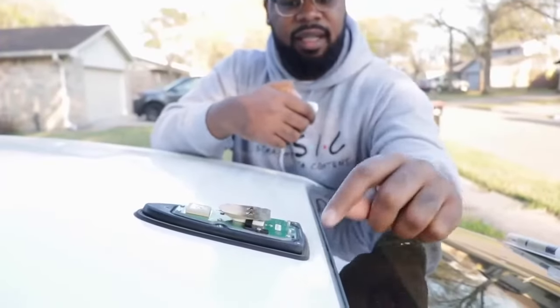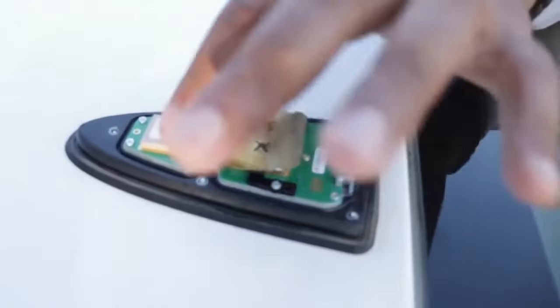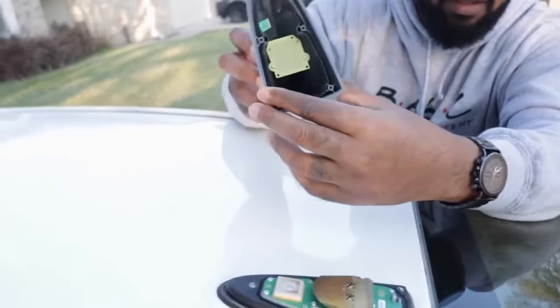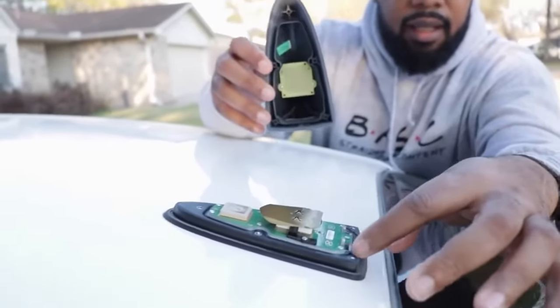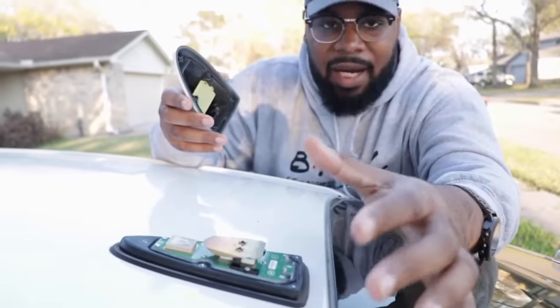So as you guys can see, that's a screw, screw. So 1, 2, 3, 4, 5 screws, okay? Those screws come up through the roof right here, through the headliner, and screw into this. That's the way that you're supposed to do it. I'm not gonna do all that.